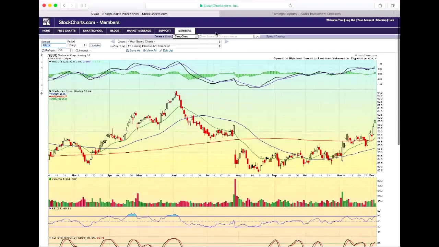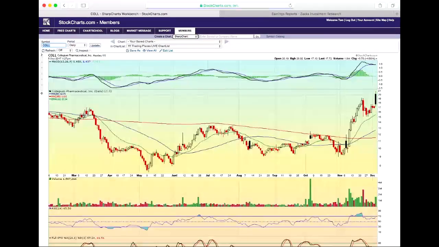Another stock that I wanted to show, and sometimes the difference between a breakout and a false breakout is where you close. COLL has got the gap up, looks beautiful, taking out the prior high. Look at the MACD though, negative divergence. And if we finish with a black candle and we don't hold that breakout level, I think that could be a topping candle on COLL. So that one will be interesting. It is a pharma, by the way, which these pharmas can be incredibly volatile. So you want to be careful with that.